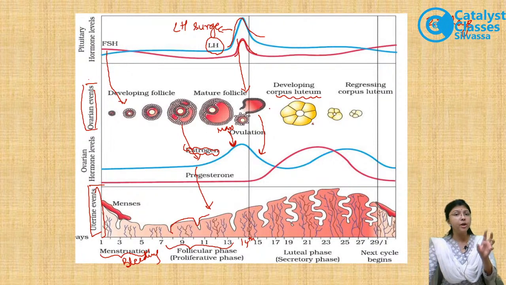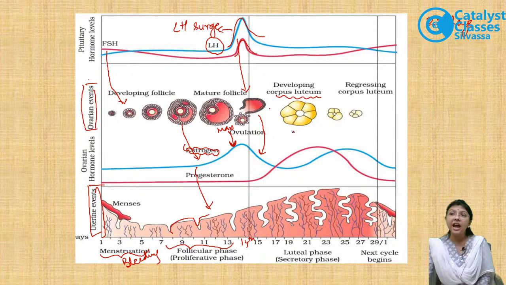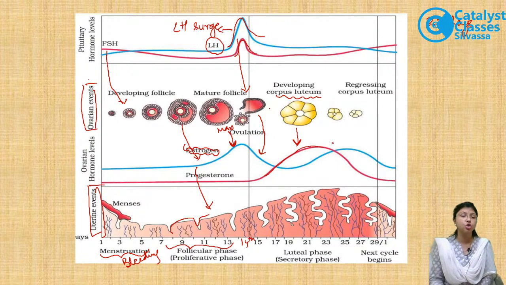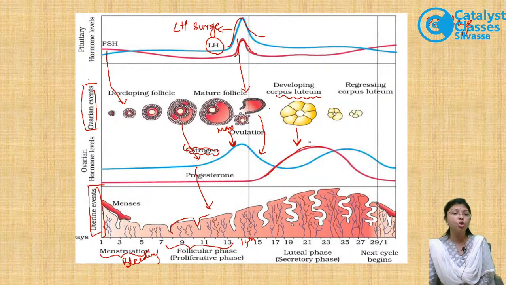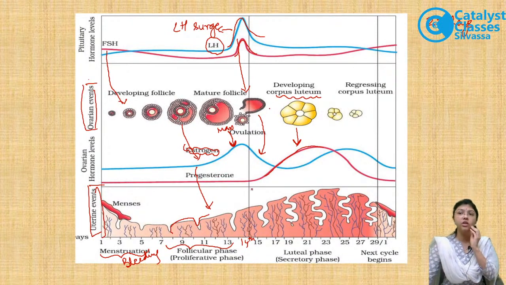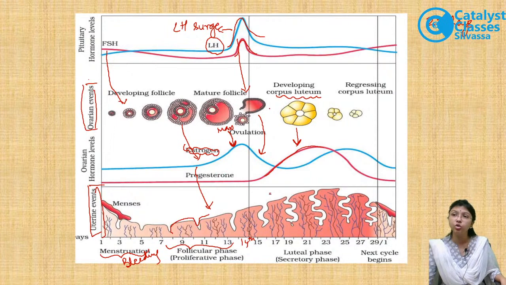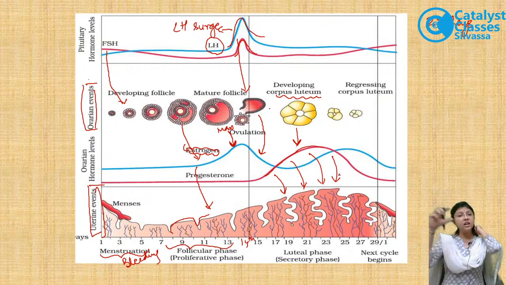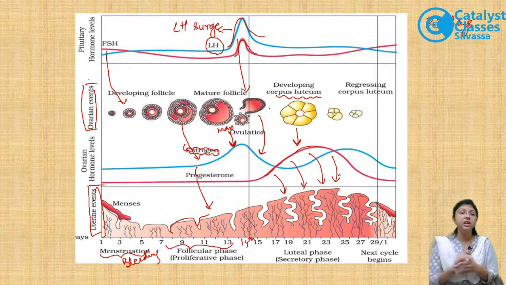And once the development of corpus luteum starts in the ovary, that developing corpus luteum is going to release another hormone, that is progesterone. You can see here the red line depicts the progesterone hormone, है ना बच्चों? तो corpus luteum जो develop हो रहा है, that is going to increase the concentration of progesterone. And increased progesterone concentration, जैसे ही progesterone का concentration increase होता है, uterine का जो thickening है वो बहुत ज्यादा और ज्यादा बढ़ने लग जाता है. Can you see the thickness of the uterus wall is increasing and increasing.